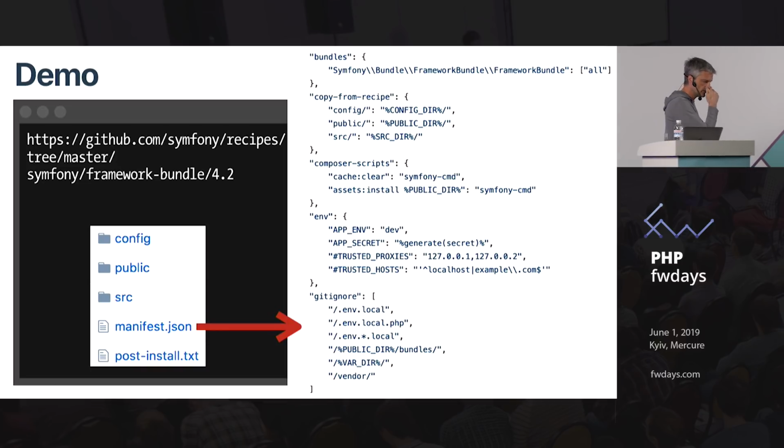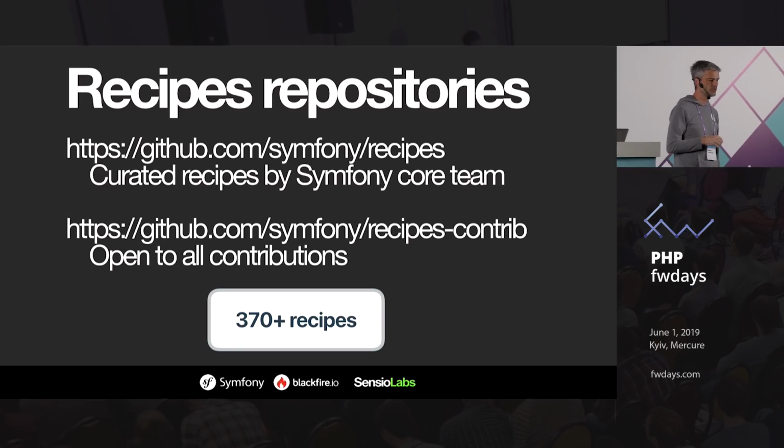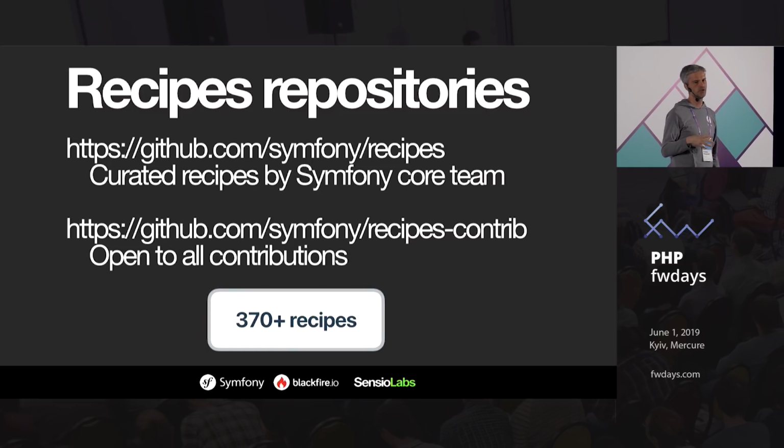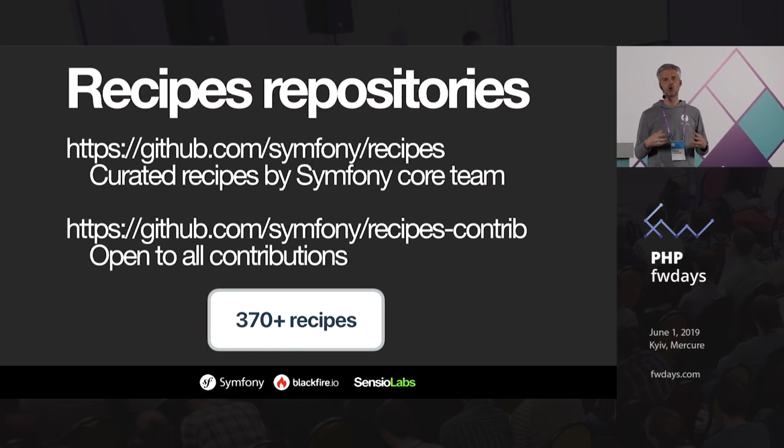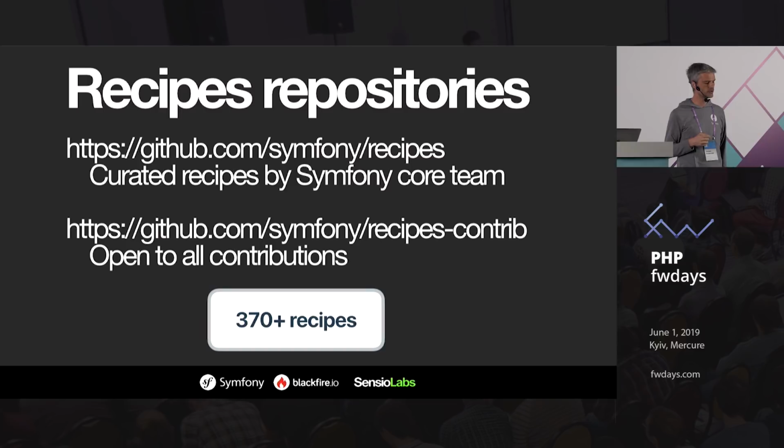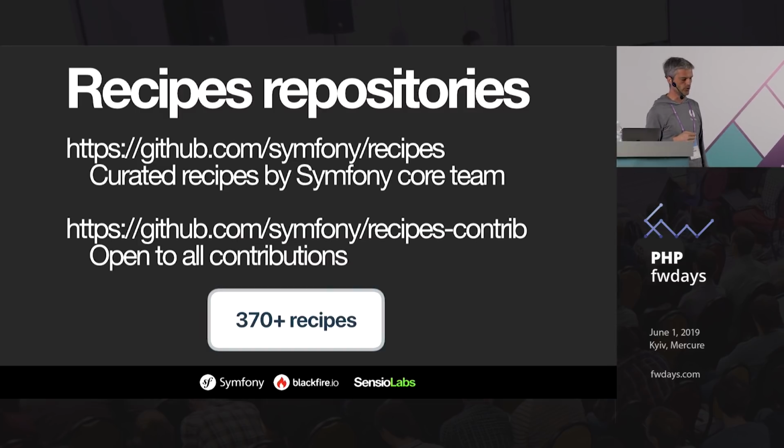So as of today, we have a bunch of recipes, as you can see. We have 2 different repositories for the recipes. The first one is the official one, so the one maintained by the Symfony core team, and it's mainly about the Symfony core components and core bundles. And then we have a contrib one, where we accept any contribution for any open source project and bundle. So you can have a look at those 2 repositories.